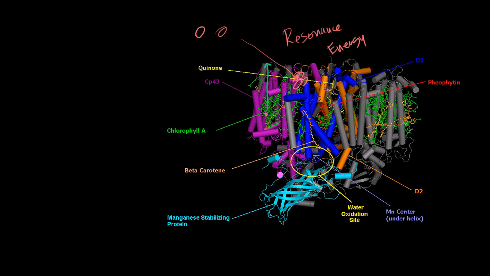But this is fascinating. I mean, look how complicated this is in order to essentially excite electrons and then use those electrons to start the process of pumping hydrogens across a membrane. And this is an interesting place right here. This is the water oxidation site. So I got very excited about the idea of oxidizing water. And so this is actually where it occurs in the photosystem 2 complex. You actually have this very complicated mechanism, because it's no joke to actually strip away electrons and hydrogens from an actual water molecule.